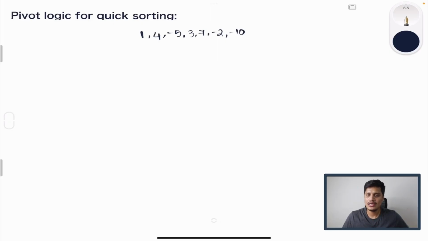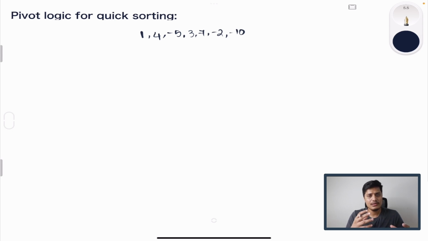The next sorting algorithm that we will be implementing that we have on our curriculum is the quick sort algorithm. The quick sort algorithm is also one of the divide and conquer based algorithms. That basically means that whatever the entire array that we get, we will divide it into two parts and we will basically apply the same logic on both the parts that we get in the array.